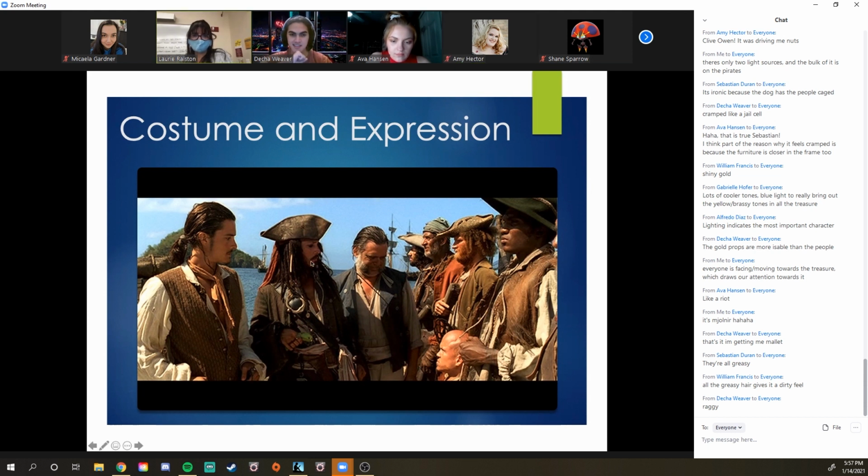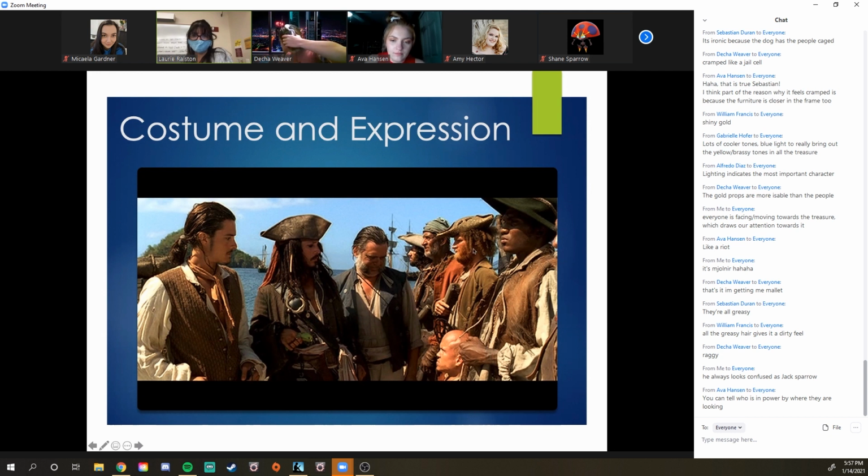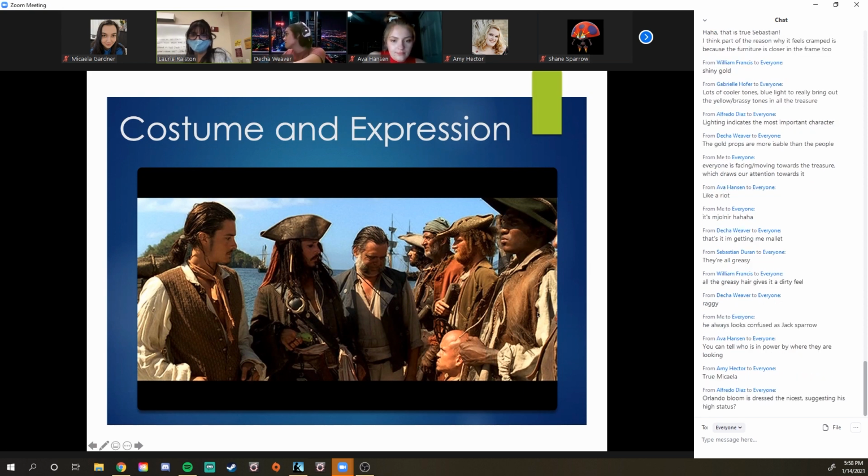So he looks confused? Yeah, maybe. I think he's looking down at this little guy. They all are. If you look at their eyes, I think they're... I don't know if the guy said something, but they're definitely looking at him. And then all these guys are not. So what does that say about these guys? What do you think's happening? Why are they acting like that?